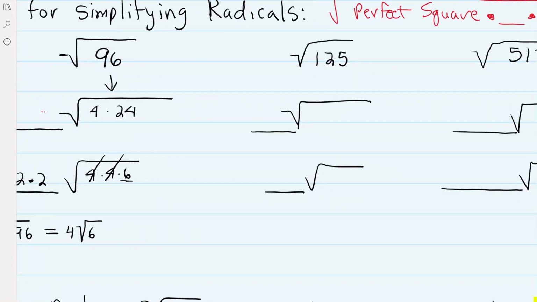All right? Well, we have 125. A perfect square that ends in 5 is 25. So take 125, divide by 5 if you don't know what that result is. There you go. And now the square root of 25 is 5. So what you have left is the square root of 125 is equal to 5 root 5.